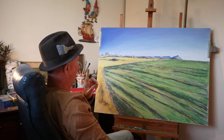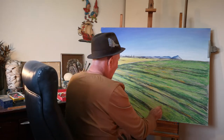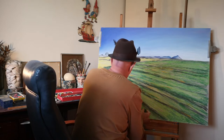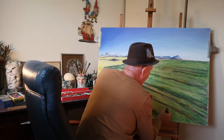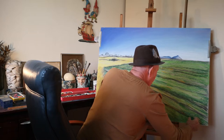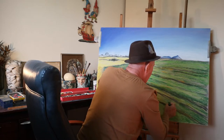What I might do is have a touch of detail in terms of the strands of grass, etc., down towards this very near foreground. But other than that, I'm just using my eraser, this wonderful little tool, to blend and to create texture.